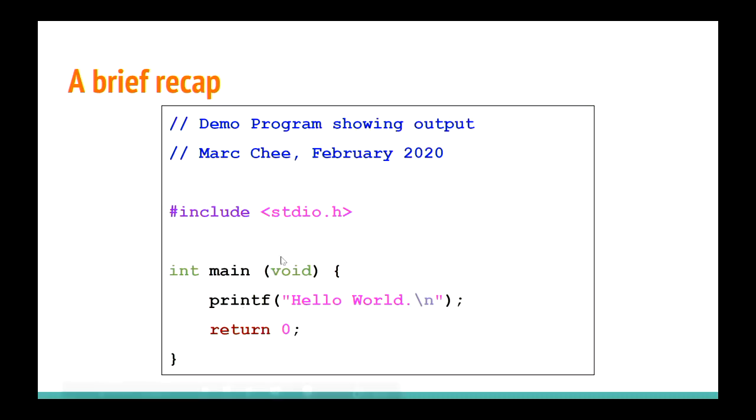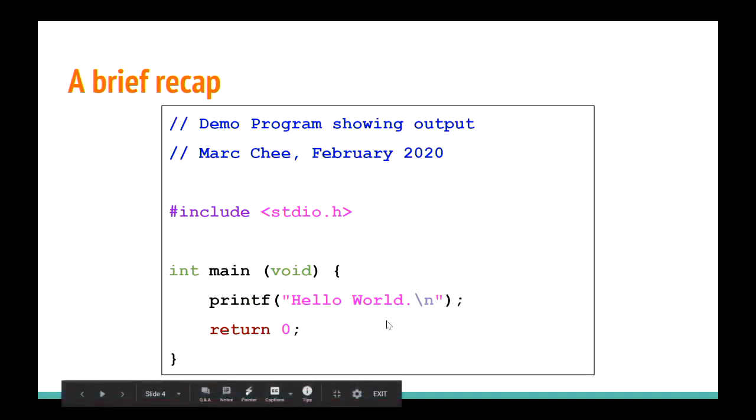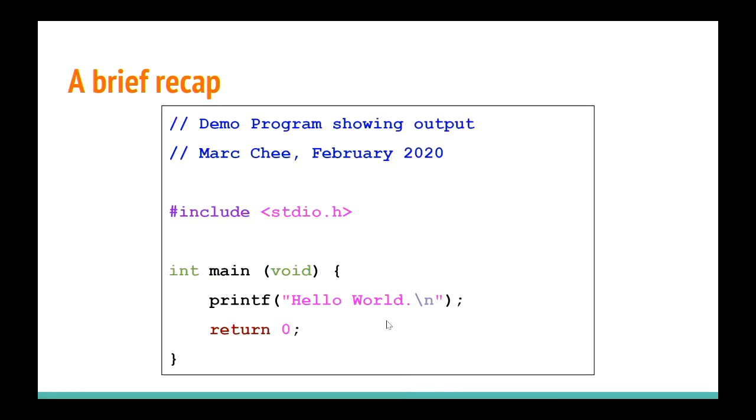In here, our int main void here. Don't worry too much about that particular line. But that is what we call our main function, and that is the bit where our computer is going to start looking, where it starts running our code. So it's going to look for this main, and then it's going to look inside these curly brackets here. And inside the curly brackets, it's going to go line by line, one after the other, and execute whatever instructions we've written on those lines. This is where a lot of the work is going to happen in our programming. This is a lot of where we actually tell the computer what it is we would like it to do.